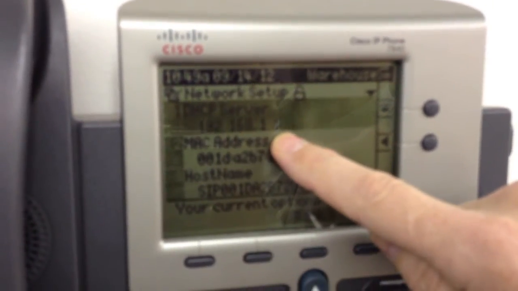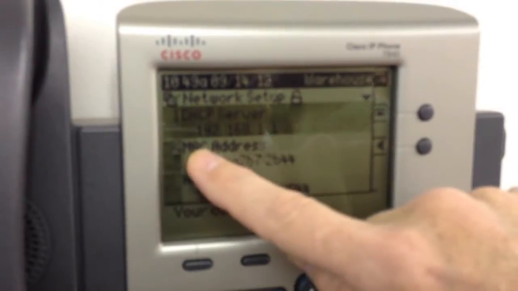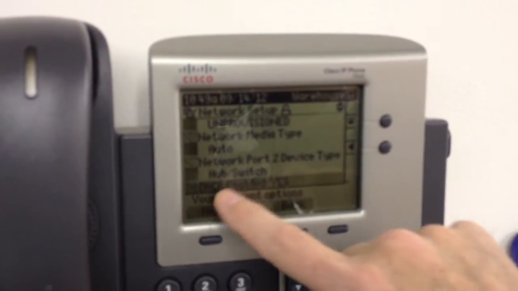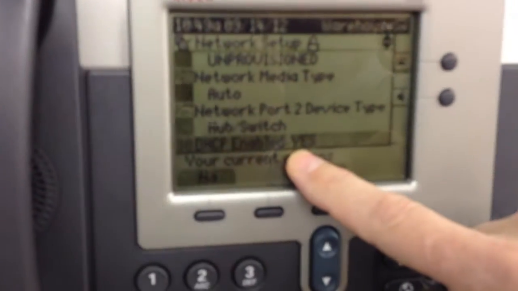This is the first place we've been able to observe it with the little padlock that looks unlocked. So we see that we have a DHCP server and it's coming from our local subnet, which is a 192 private series subnet. If we go down to number 30, you can either go down this way or you can just type in a 30. We'll see that DHCP is currently enabled. So we want to turn it off. We're going to hit no and then immediately save it.